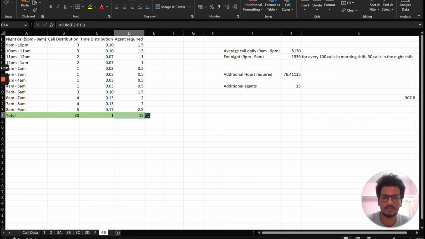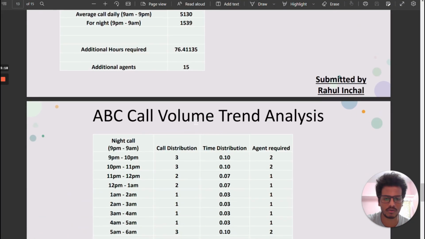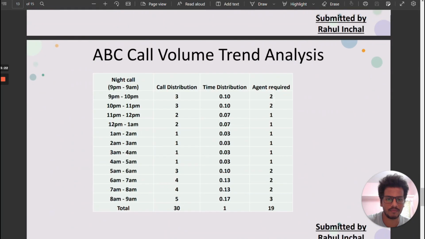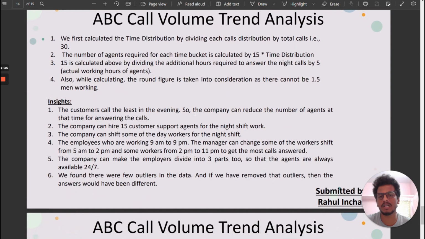You can do that. Fine. So that is also what is required. I hope that you guys have understood about this. Now this is the table which we saw there, and if I round it off to 2 decimals, then it comes out to be 15. But when I round it off, it comes out to be 19. Fine. I hope that you guys have understood.